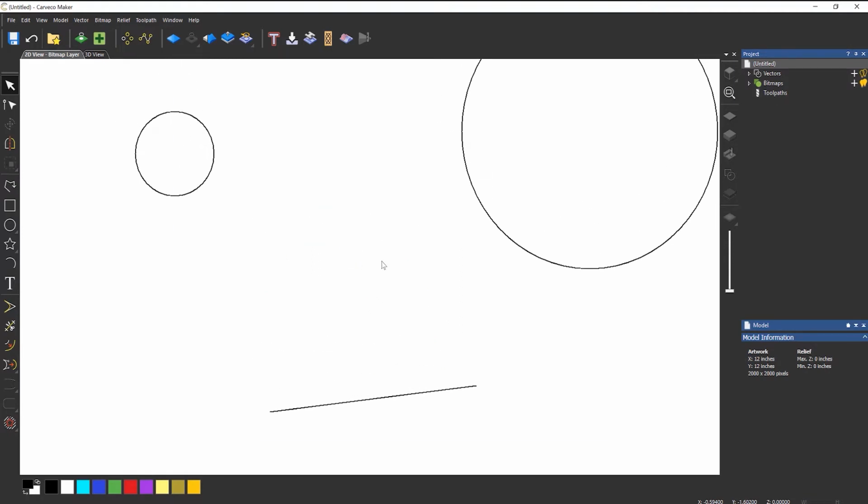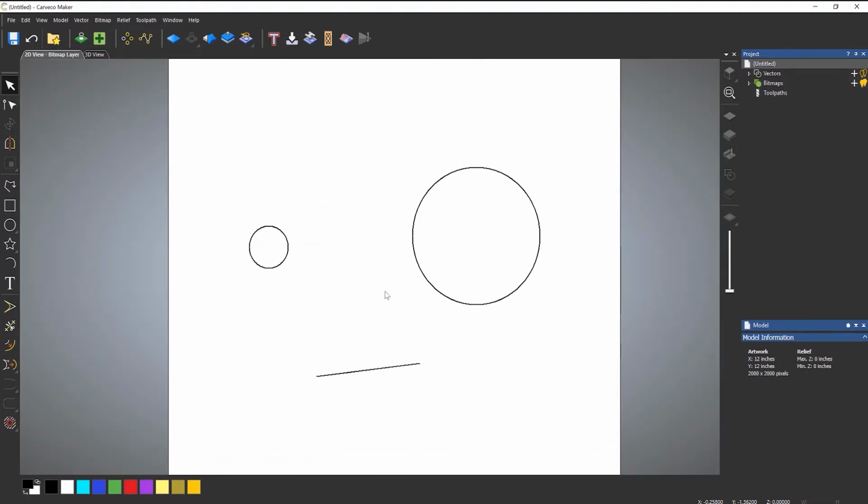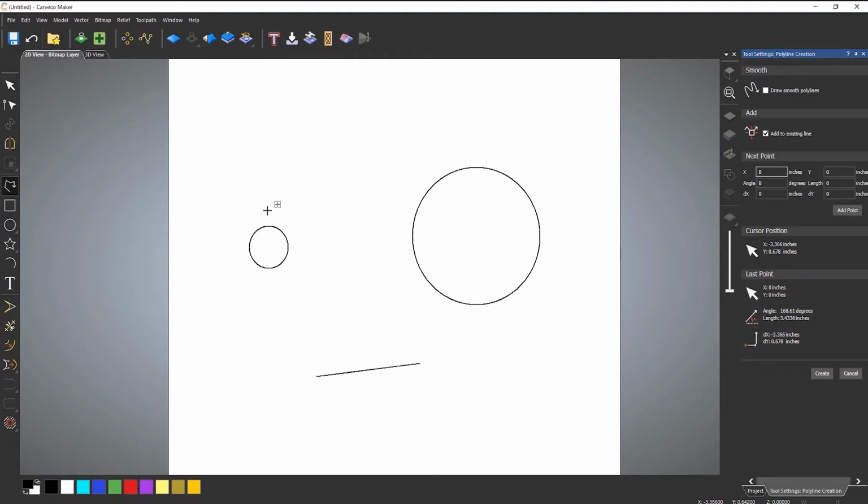I'll just undo that, and I'm going to draw another line. So let's say I want to snap onto there. Notice how the cursor changes. That's telling me that that's a tangency. So if I click on there, it's locked to the tangent of this circle.